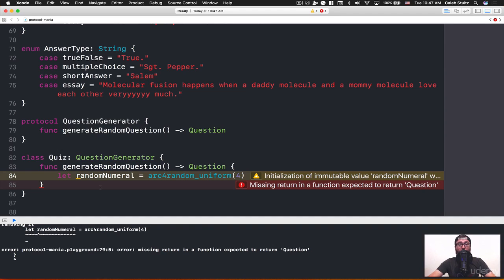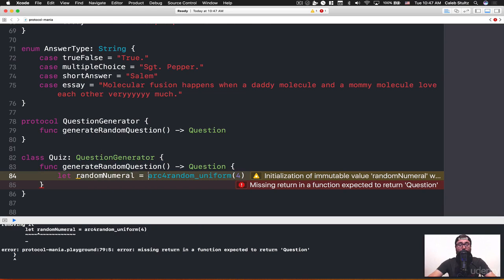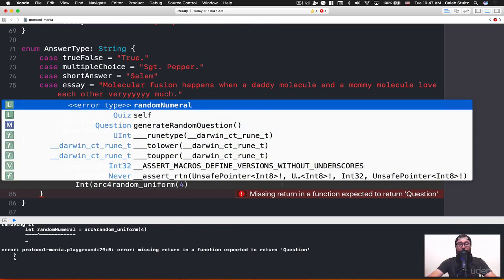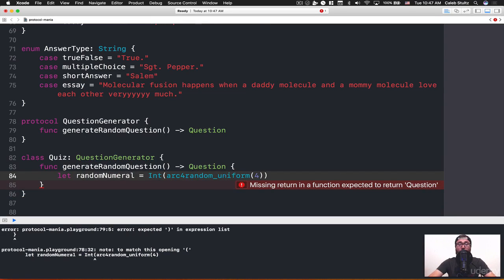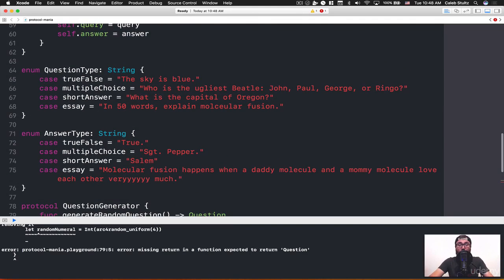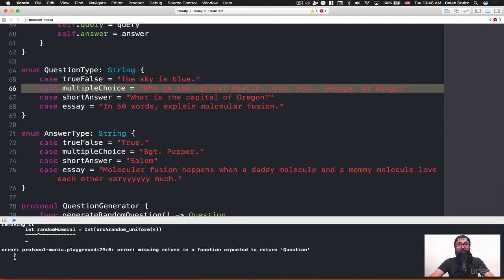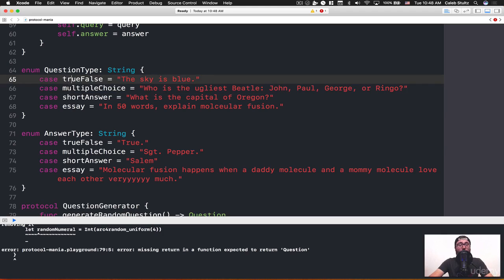So that's really cool. The issue, though, is that we're actually going to need this to be of type Int and not type UInt, and if you looked, you'll notice that arc4random_uniform returns a UInt32. So let's go ahead and type Int, and we're going to pass our arc4random_uniform function into that so that it is of type integer. Okay? So let's say this generates a number 2. Now, in our enums, we need to be able to allow number 2, which, remember, if we're dealing with an index, number 2 is really the third result.